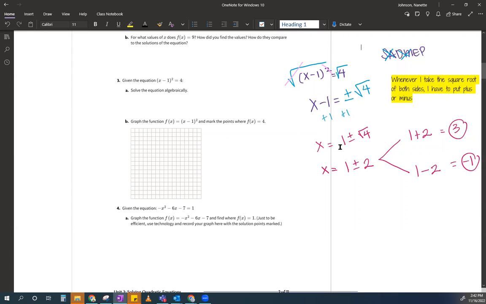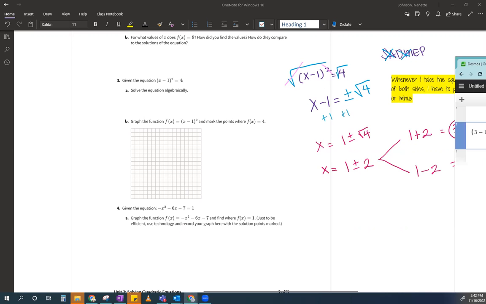Okay. I will just tell you right now, in a second, we are not going to take the square root of this one. And I want you to say, Miss Johnson, why not? Like, what's the difference between this one and this one? That's exactly the point. So you should be saying like, why not? Why can't we just take the square root of this? So just give that a second.